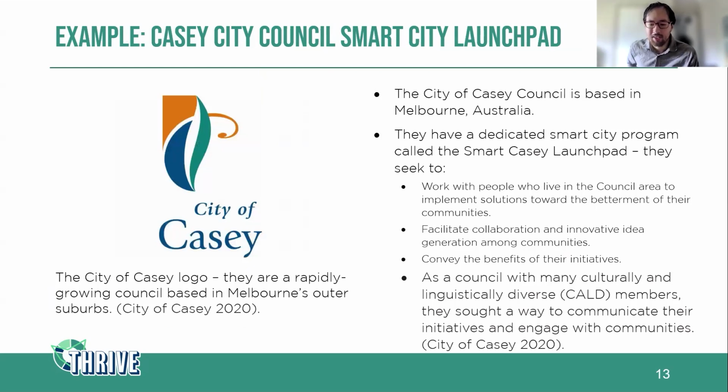So now let me introduce you to the City of Casey Council, an outer metropolitan region of Melbourne in Australia. In 2021, they created a dedicated smart city program called the Smart Casey Launchpad to coordinate and inspire actions toward improving livability, sustainability, collaboration, and economic opportunities through technologies and new practices. Specifically, they sought to engage with people who live in the council area, working with them to implement solutions for the betterment of communities, facilitate collaboration and innovative idea generation among them, and thirdly, convey the benefits of their initiatives, emphasising how they benefit the community rather than the initiatives themselves.